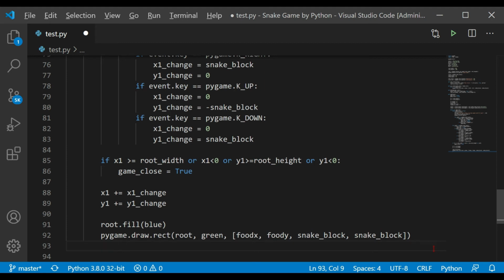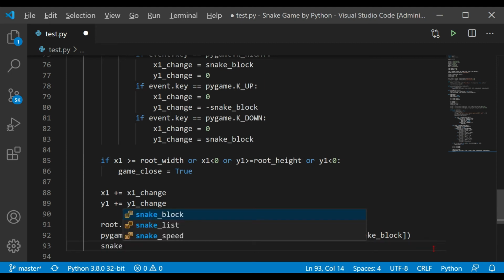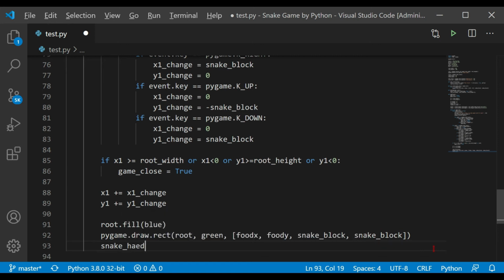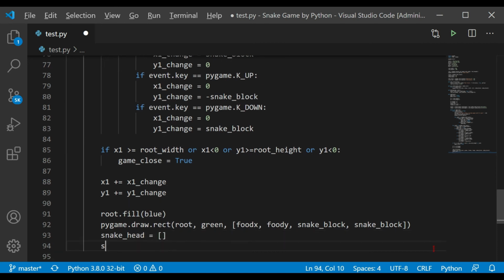So let's create one empty list which will be appended every time the snake eats the food. So let's give it the name snake head. It is an empty list and it should append the values.